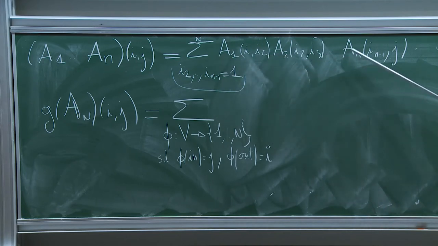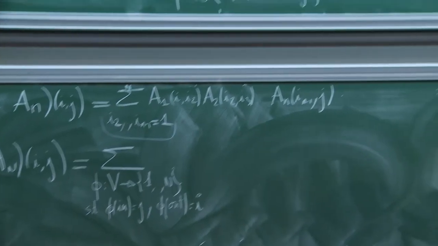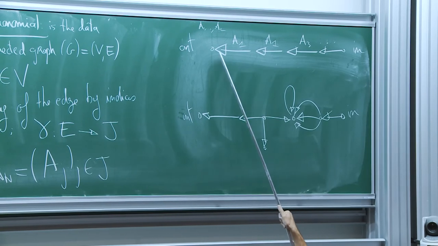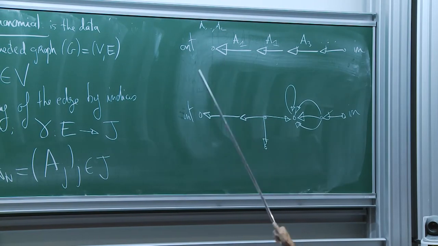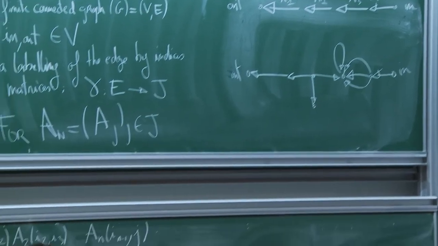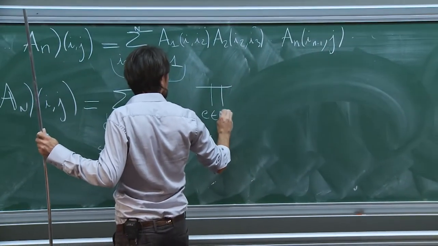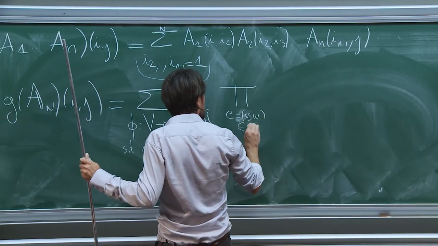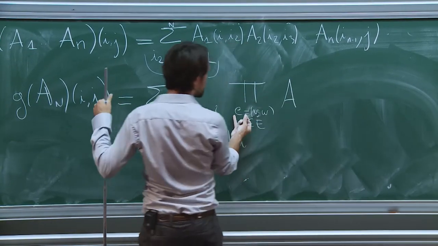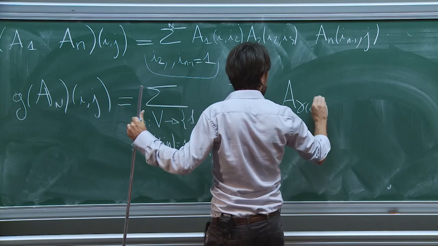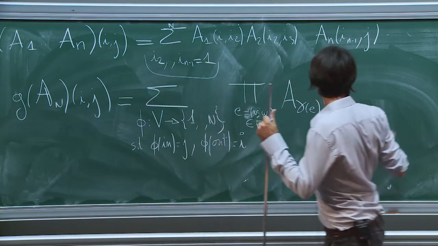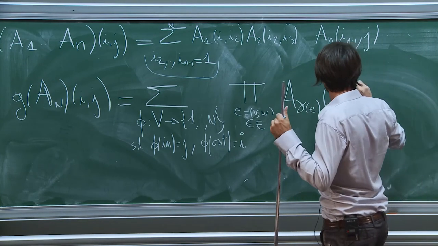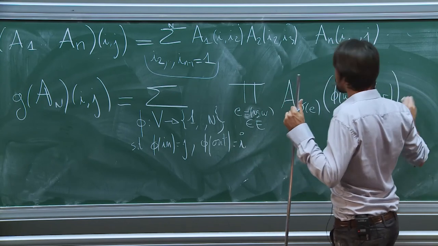And then we have a product over the edges. For each edge, we have a matrix. And at the source and the target of this edge, we have two integers. So we do the same. It's a product over each edge. Let's call this edge VW. The matrix which is associated to e is called A gamma e. And the entry, from the source to the target, from the right to the left, is phi of W, phi of V.